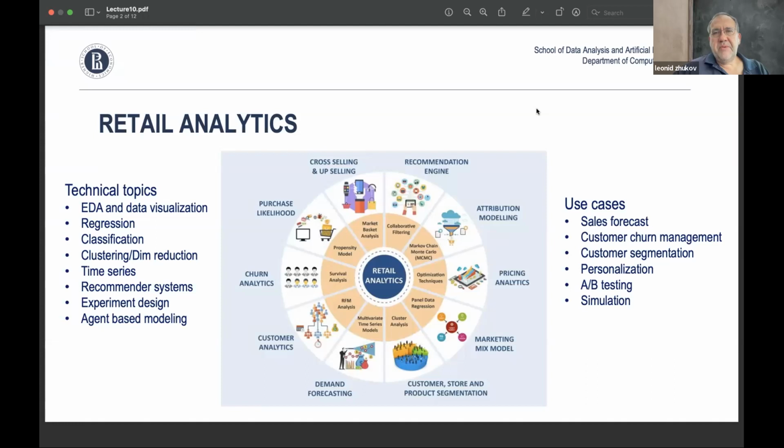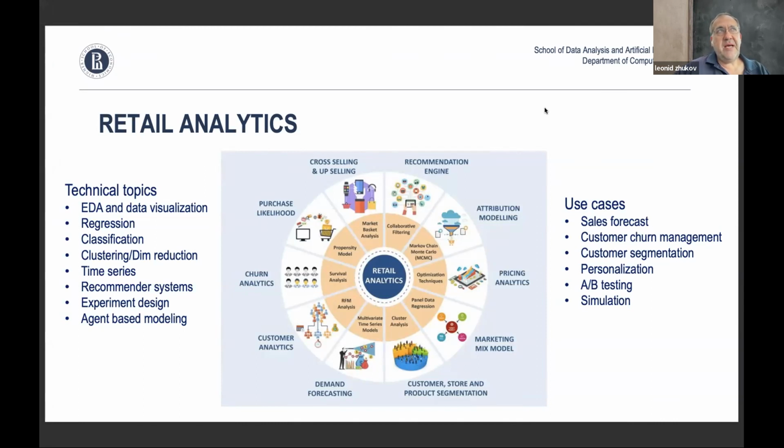So pretty much in this course, we talked a lot about analytics, and it was mostly retail analytics. We looked into lots of different technical topics, starting from data visualization, regression, classification, clustering and dimensionality reduction, time series analysis, forecasting, recommender systems, experiment design, and agent-based modeling.